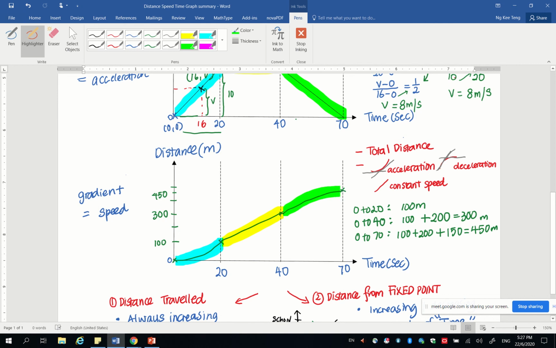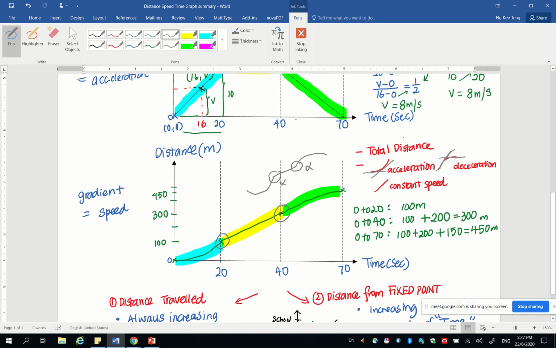okay? But things that you need to take note of when you draw a distance time graph that looks like that, the connection point here, please do not draw those kind that look like that. Do not have those kind that look like a sharp point. They should be smooth. Because this is a gradual change over a period of time, it should not have sudden changes. So it should not look like a sharp corner. Even though your shape is correct, it must look smooth enough, not like it's moving on one full straight line. So this kind of corners, please avoid. Don't do this kind of thing.